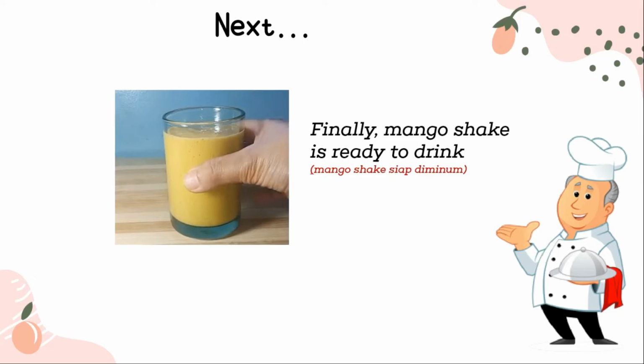Well everyone, that's all the example of procedure text of how to make mango shake.